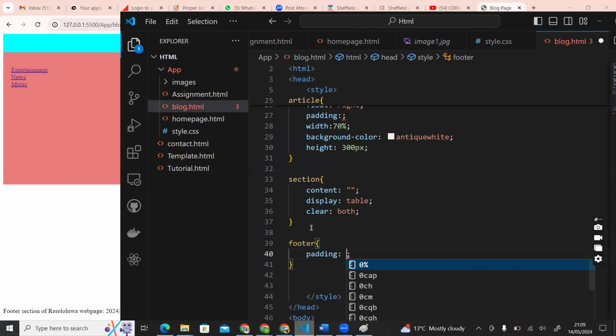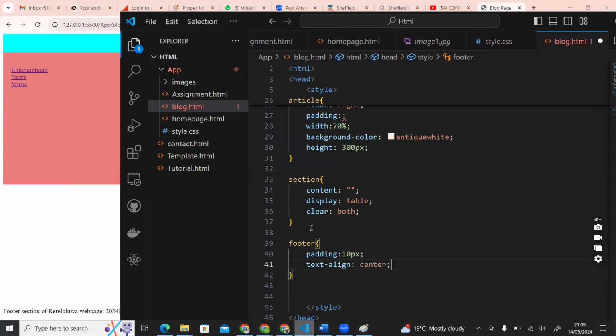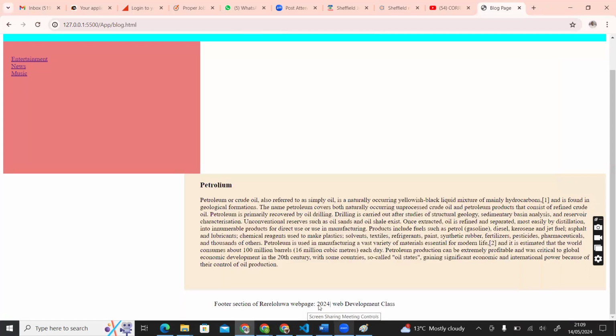Adding 10 px, text align center, and then save. Oh, why did you maximize this, young man? Okay, I want to be silent here. Good.